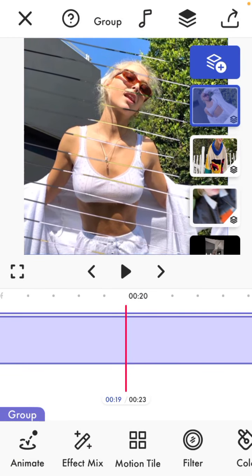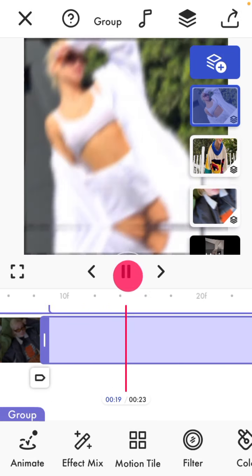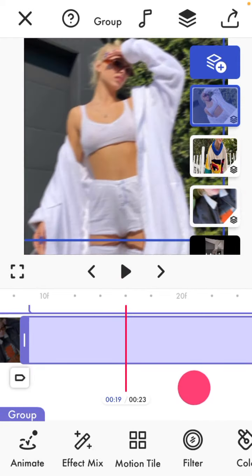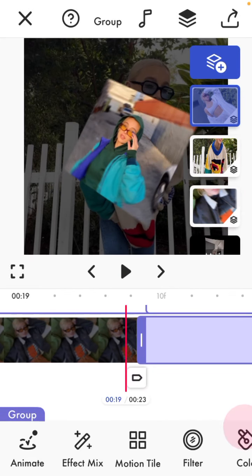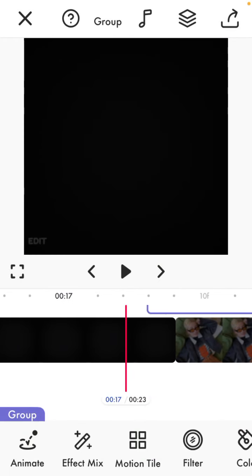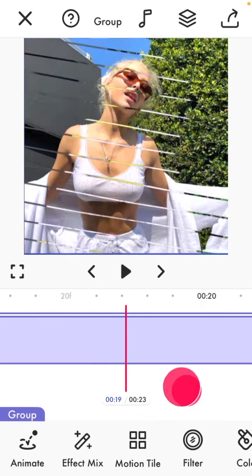Okay, now let's center this. So this is what we've gotten. Now it's a bit laggy, but I can assure you that this is smooth. So this is what we have so far.